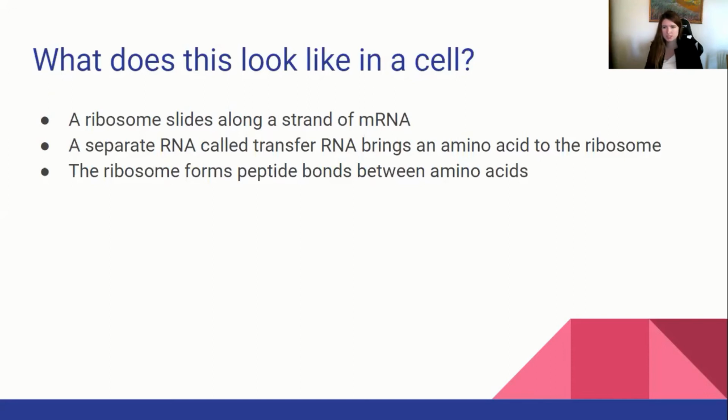The way this happens is a ribosome is going to snap together around our strand of mRNA and slide down the mRNA. Our final type of RNA, our transfer RNA, our tRNA, is going to act as a little car or a little boat, bringing over the right amino acids to the ribosome. The ribosome is then going to do the job of linking together those amino acids, forming peptide bonds, which are a type of covalent bond that we find in proteins, to make our final polypeptide strand that can go on to become a big functional protein.